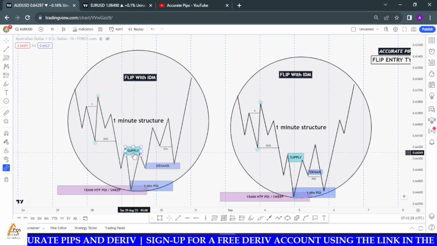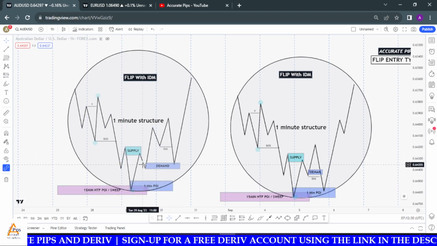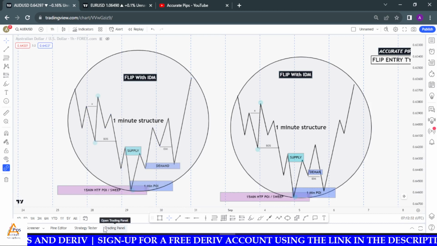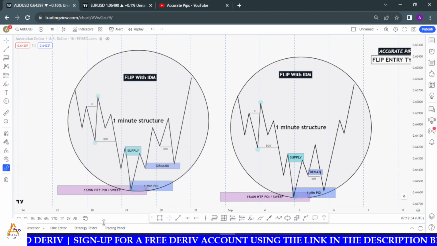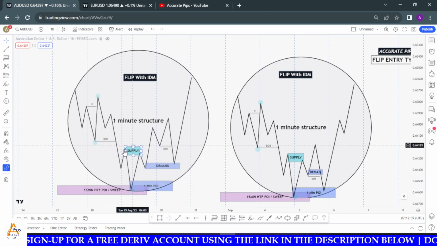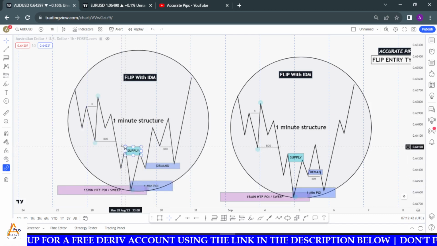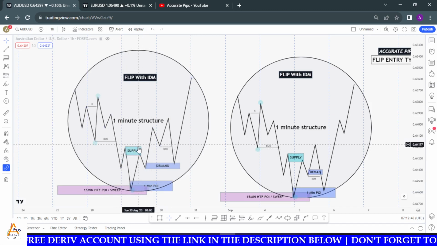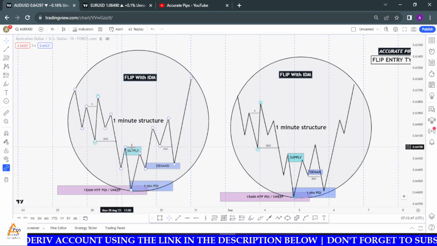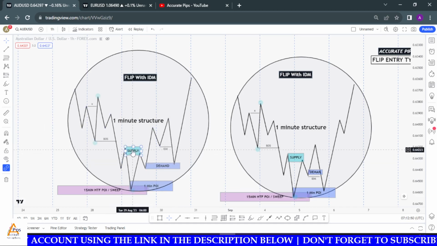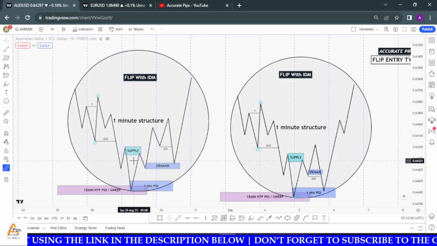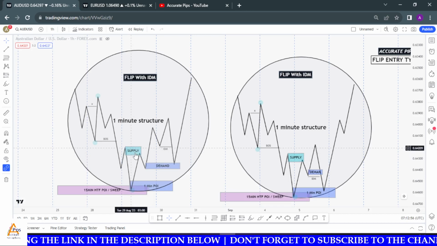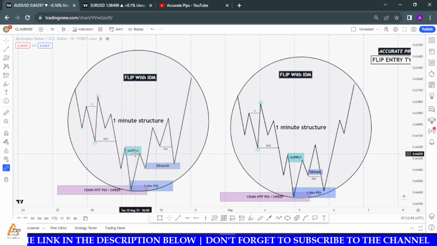Now remember, once price taps, we begin to look for a change of character so that we can make an entry. But in this case, instead of a change of character, we can see price did not break this, because this is our last valid high. Instead of breaking it, price rather tapped into our SMT, that is our smart money trap, which is a supply. So a lot of people begin to sell from here.